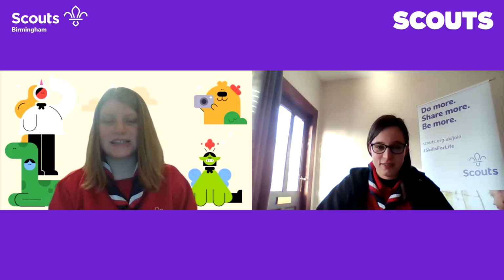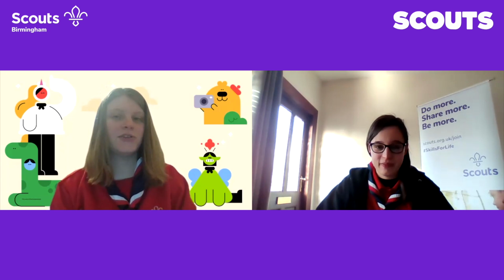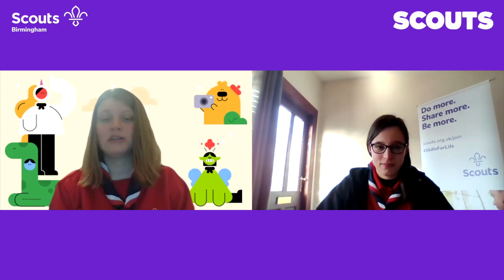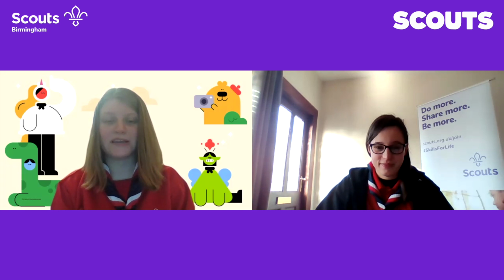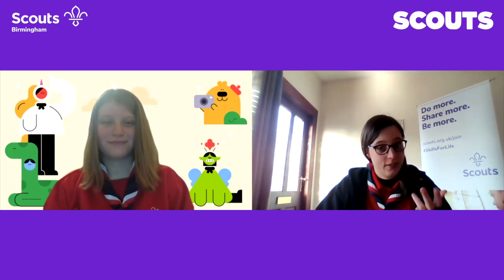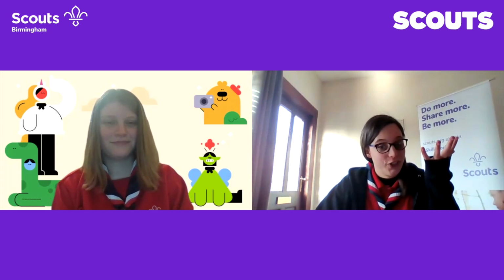So your next task is to find an object that looks like you, but it can't be a picture or a photo. You've got 3 minutes to find something, and your time starts when the Scoutmaster says tree trunk 5 times. Tree trunk, tree trunk, tree trunk, tree trunk, tree trunk.